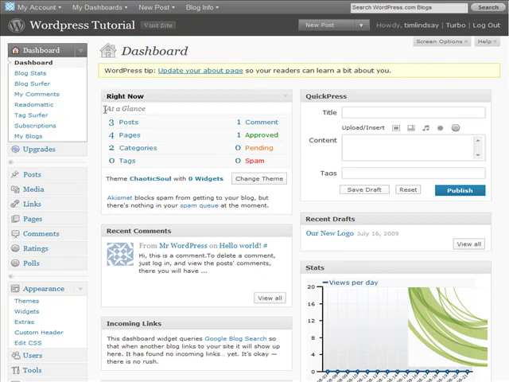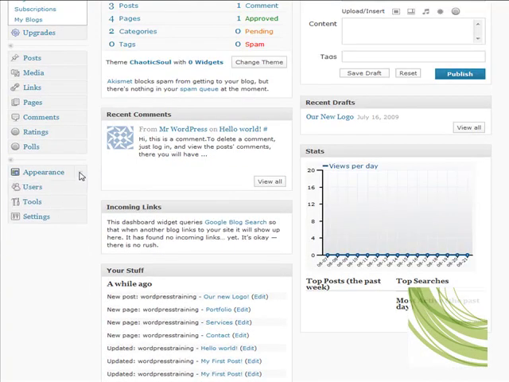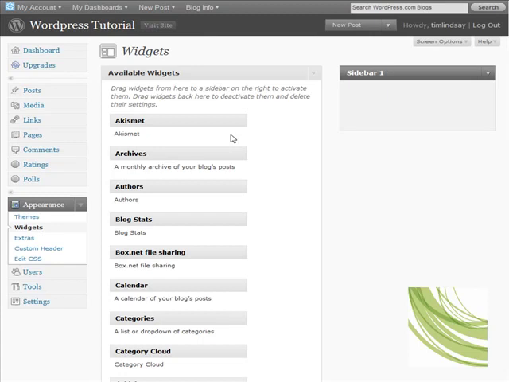It's a very simple process. Under the at a glance section, next to the theme that we're using, it will also tell us how many widgets we currently have on our blog. You can see we have none at the minute, but you can use that to go through to the section. It's a short or quick link. Alternatively, on the left hand navigation bar, just down towards the bottom under appearance, you'll also find a link to the widget section there. So I'm just going to click on that now, and here we are.